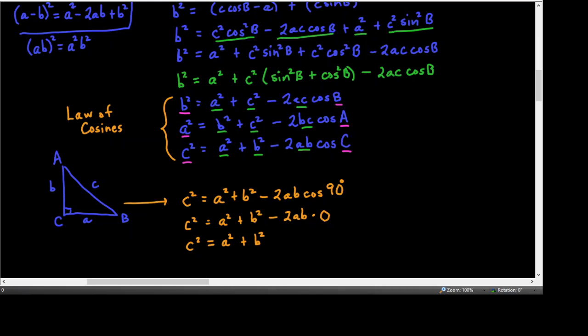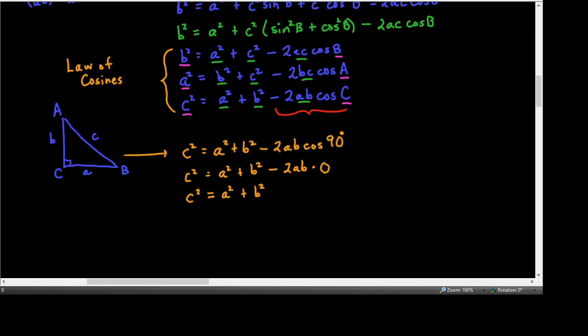This is basically the Pythagorean Theorem for when it's not a right triangle. So there's an adjustment made with the part back here, this minus 2AB cosine C, or whichever letters you're using. This part right here is an adjustment for the fact that it might not be a right triangle at the angle C, or whichever angle is in the formula you're using. And so it's the Pythagorean theorem with an adjustment for the fact that C might not be 90 degrees. I think that's just kind of a cool little connection to something you already know.